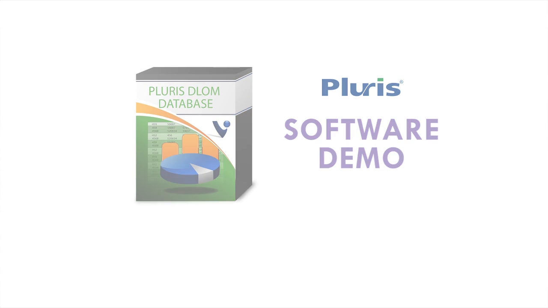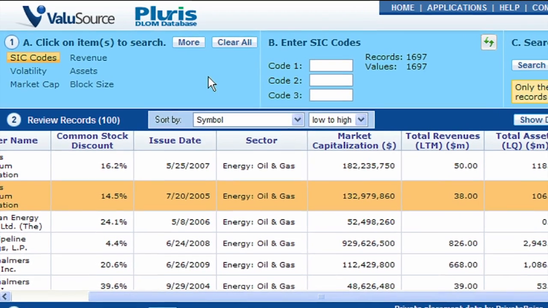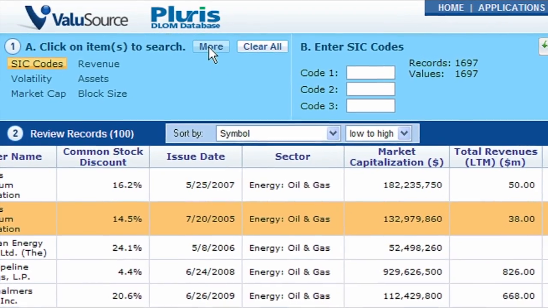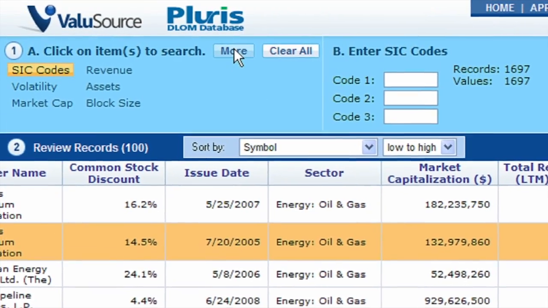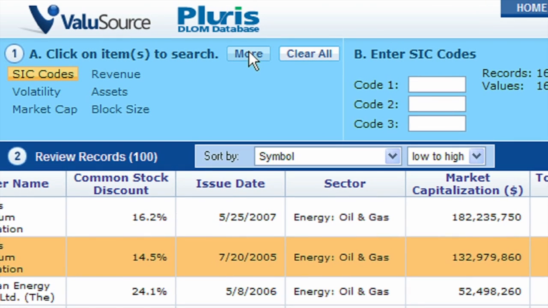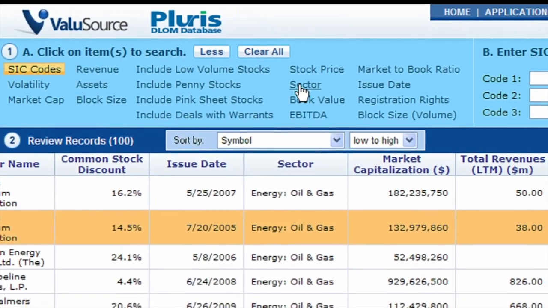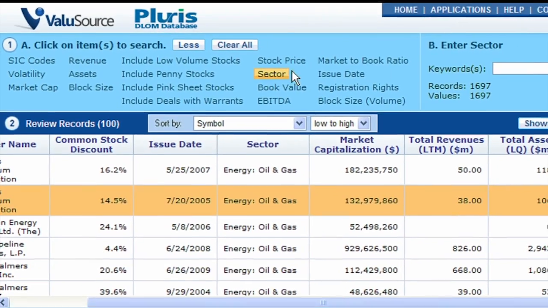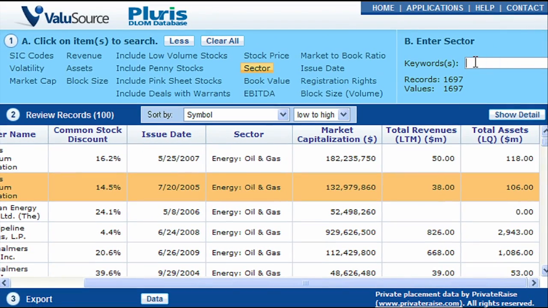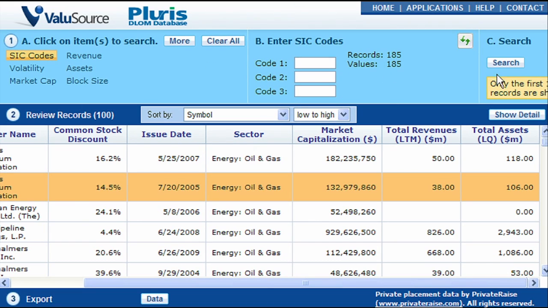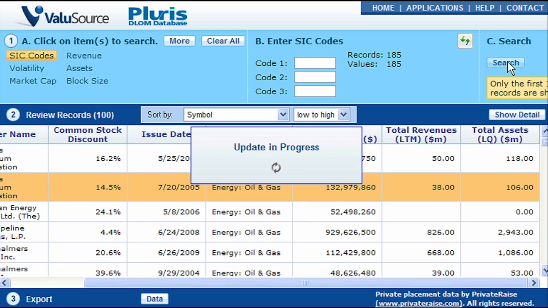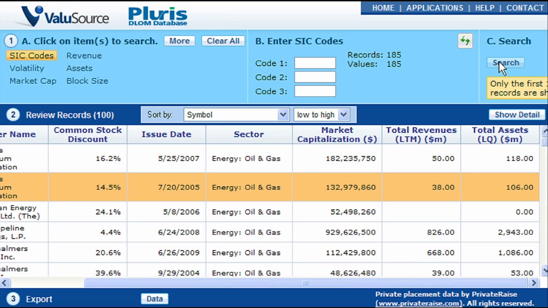Okay, we're going to demonstrate how we would actually do a full marketability discount for a subject company that we're valuing. And we're going to start by searching for companies that are in a similar sector to the company we're valuing. Let's assume we're valuing an oil and gas company. First, we click on Sector, and that opens up a keyword box, and we just type in oil. That will show us companies in the oil and gas sector. Then what we can do once we pull these up is we can pull them up in Excel as well and take a look at them from there.